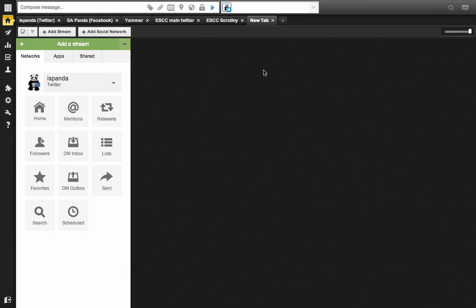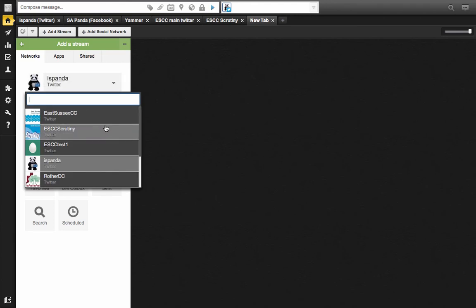Okay. Once we've done that, what we're faced with is something that I call the Stream Builder. I'm not too sure if that's its official name, but that's what it does. It's really the area that we can start to build up our different streams, these different building blocks associated with our social networks. So we have a small drop-down menu here.